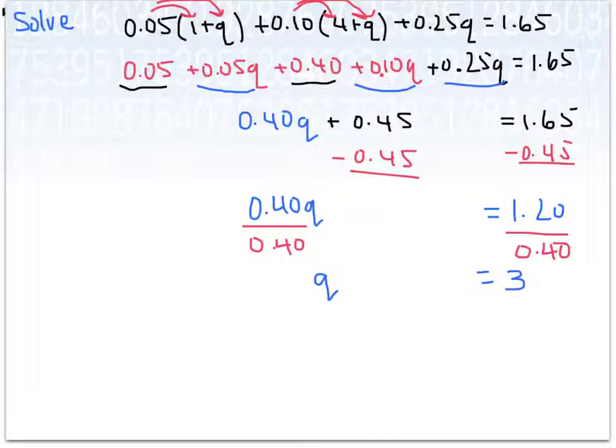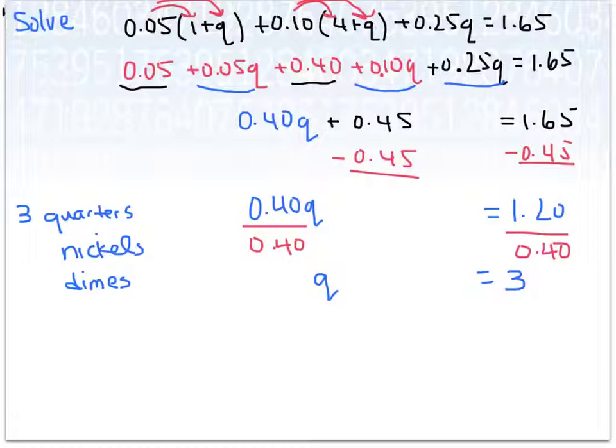So I remember I set up my variable, Q represents the number of quarters. So I'll summarize this information on the side. There should be 3 quarters. And I also have to remember that I had to come up with a number of coins for nickels and dimes. So I always want to check back to my chart to figure out what did I use for nickels, or go back to the information in your word problem.